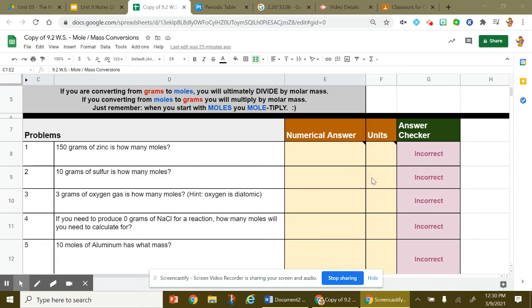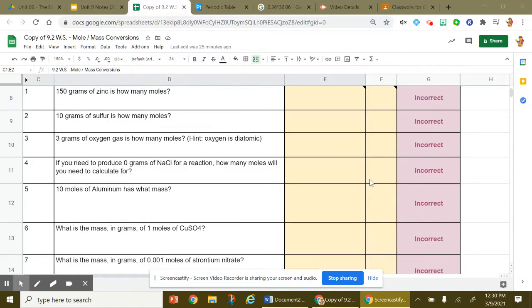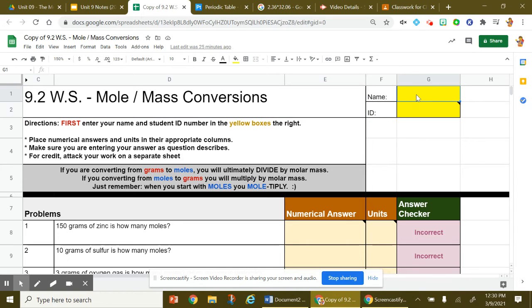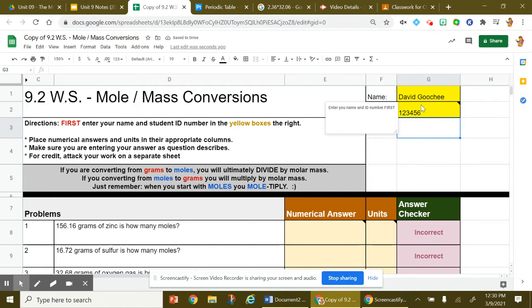Remember these guys here that randomly generate all your homework problems based on your student ID number? Remember these worksheets? Well, they're back. So the first step in doing this is to put your name in there. I'm David Gucci, and my student ID number, for the sake of this video, will be 123456. Yours, of course, will be different. It's going to be 5, some 6-digit number, then 3, and then some 5-digit number, or whatever. But whenever you put in your student ID, it will randomly generate some homework questions for you.